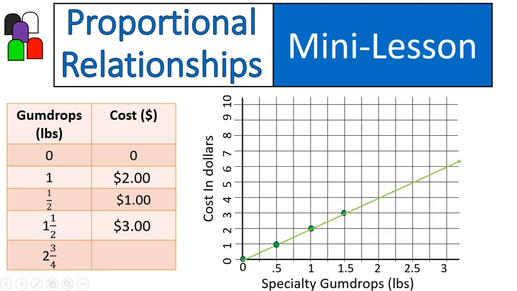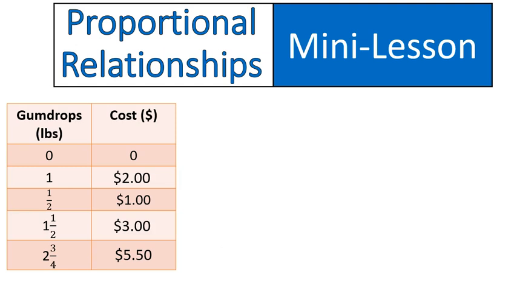Then if we went over two, and this one's a little bit different, we went 2 and 3 quarters. You can see that would be the point right there. It's 2 and 3 quarters, and then we go up to meet our line, and it would be at $5.50. That's how we would use the graph to fill in this table. You can see the table has some fractions in it. The ordered pairs there have fractions in them, but I want to tell you something else.